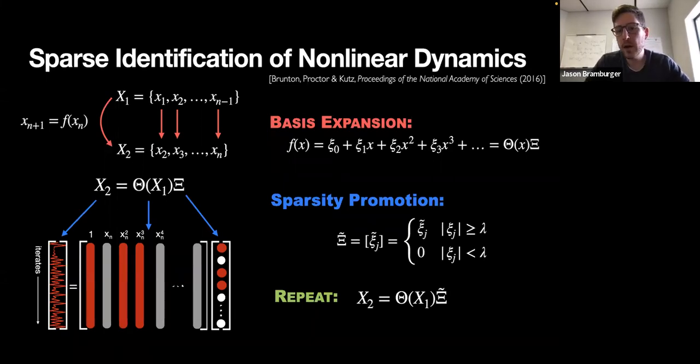So again, this is what I've been using, or what I was using for a while, but unfortunately it comes with a few limitations. The first of which is that it is very, very sensitive to your basis expansion when you're dealing with chaotic data. So this is a version of sensitive dependence on parameters for these chaotic systems. But essentially, if you don't have the exact right components in your library or in your basis expansion, you're just not going to be able to do a good job fitting that data when it's chaotic. Chaotic data is very specific to the system that it is governed by.